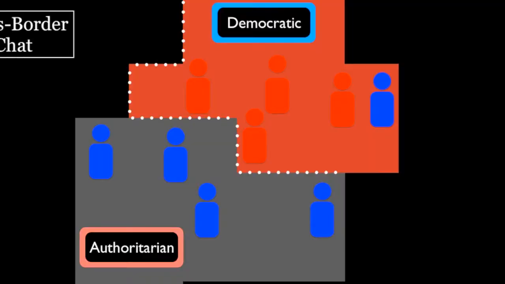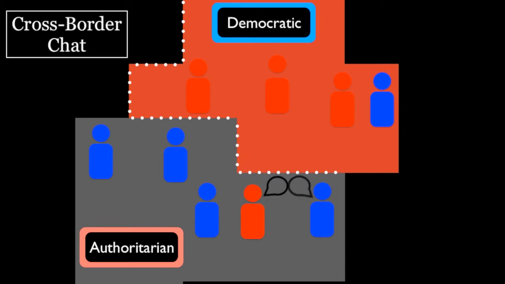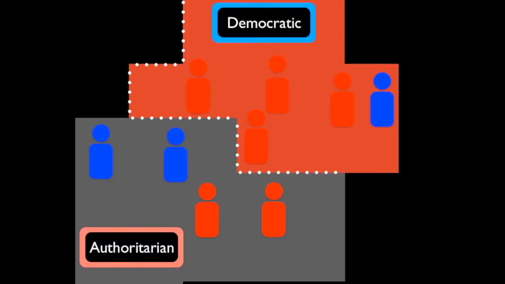And you could do what's called a cross-border chat, where someone who's very pro-democratic will go into the other country and spread pro-democratic ideas around it. So that's some examples of how the world could work. Let me show you what the world actually looks like when we have the simulation running. This is really cool. So we have the democratic countries in blue, the authoritarian countries in red, and all the little white are the opinions of peoples about democracy.